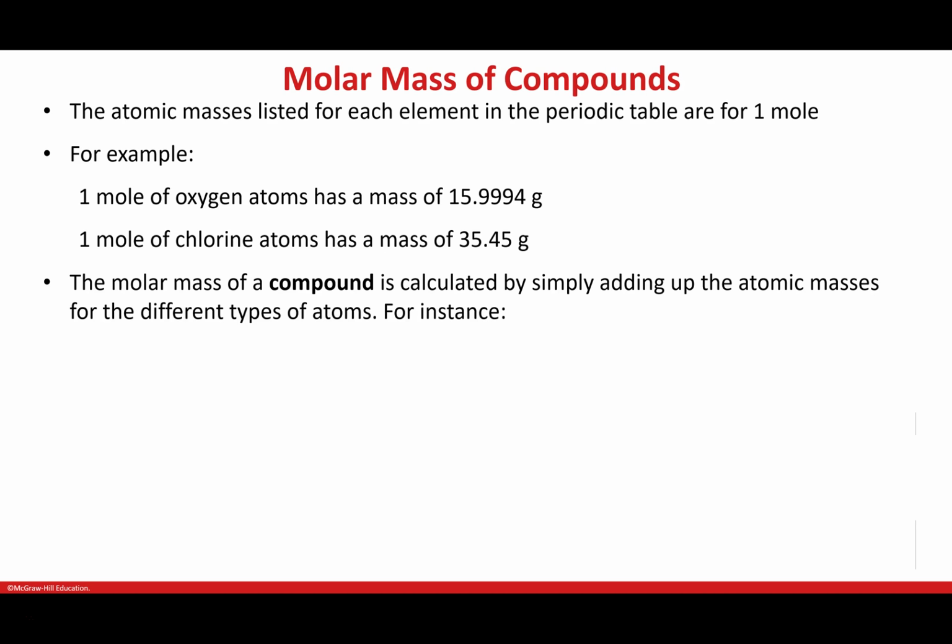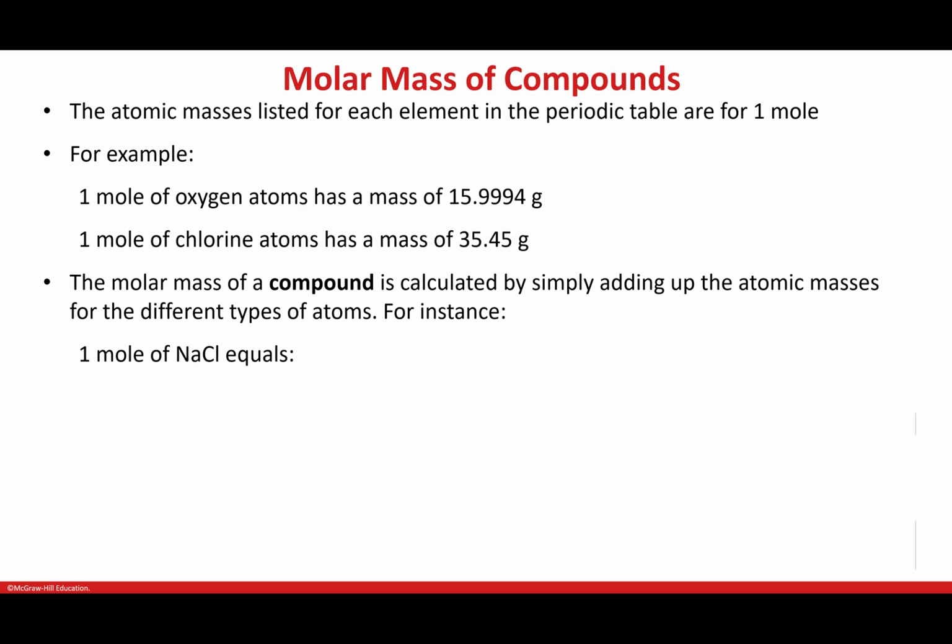Now, here's the deal. If you are dealing with a compound, something that has more than one atom joined together in a unit, if you want to know the molar mass, and we're going to have to do that today, all you have to do is go to the periodic table and add them all up. So, for instance, we're going to pick on sodium chloride. The first thing has to do with the sodium.